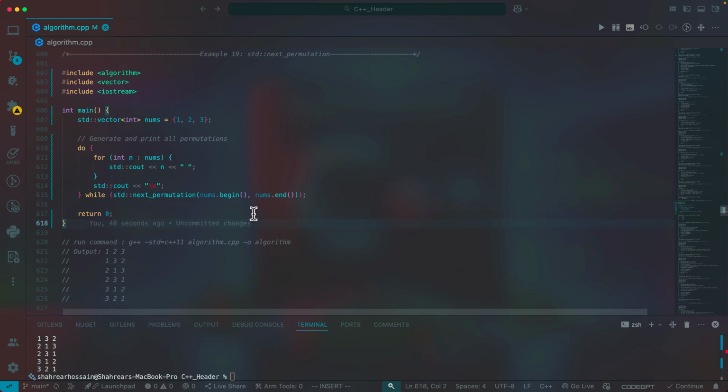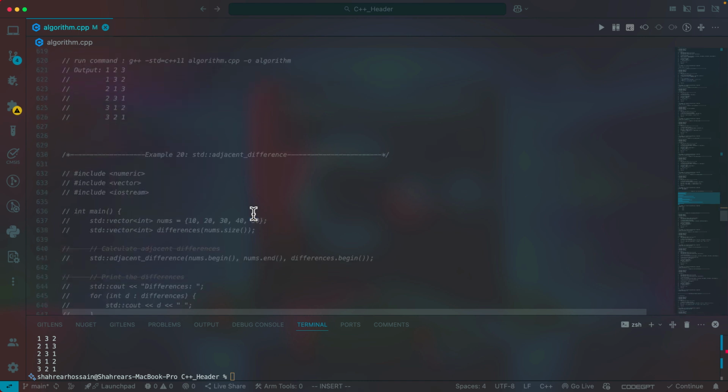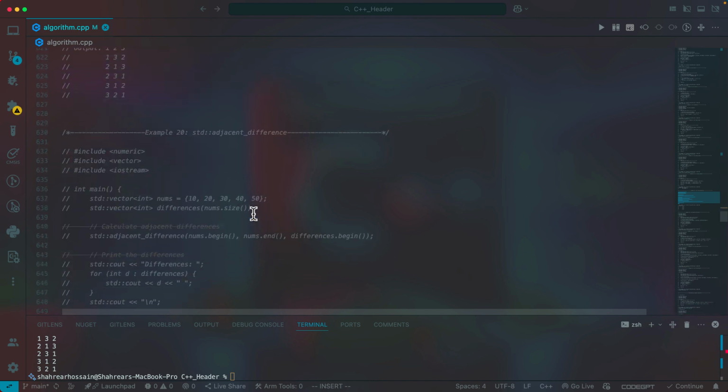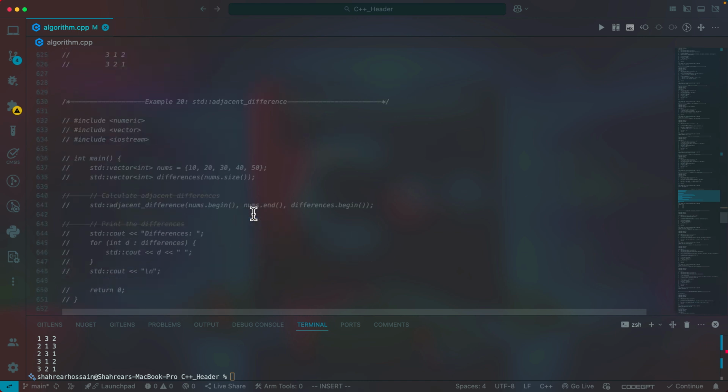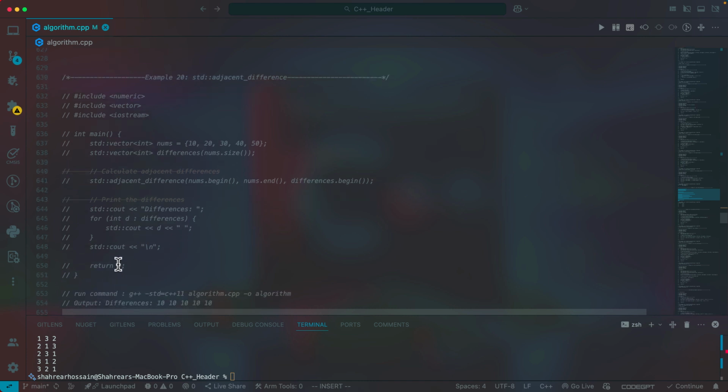Now our final section: adjacent difference. This is our adjacent difference section.